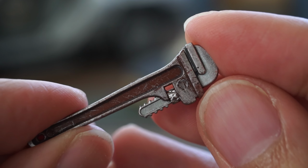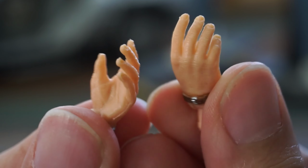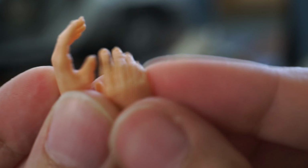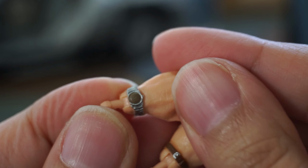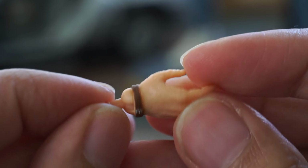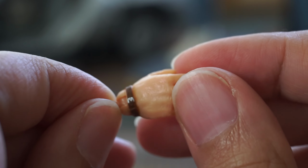He has the little wrench that he was using to attach stuff outside at night. And we also get two ungloved hands if you don't want him to be wearing those darkened gloves. You can even see when the light bounces off of it, there's a little bit of wrinkling on his hands. He's got his watch that he checks everything against. And did he actually have two watches? Maybe he did. That's one of those little details I'm not sure I ever paid attention enough to notice. But yeah, he has one watch on one hand and the other on the other hand.